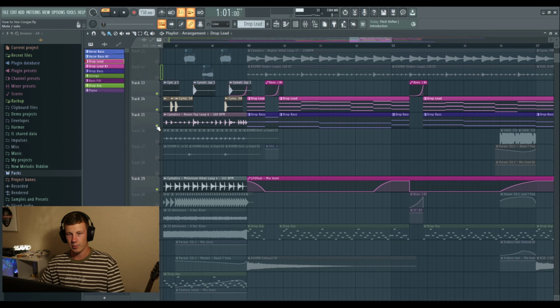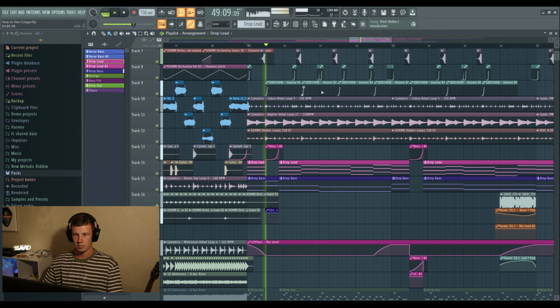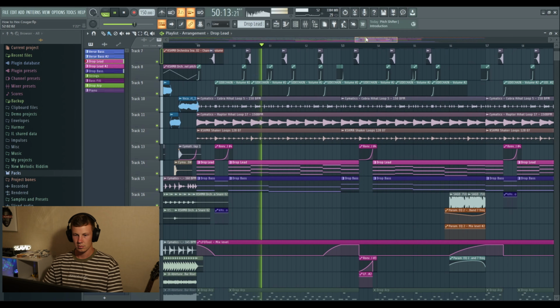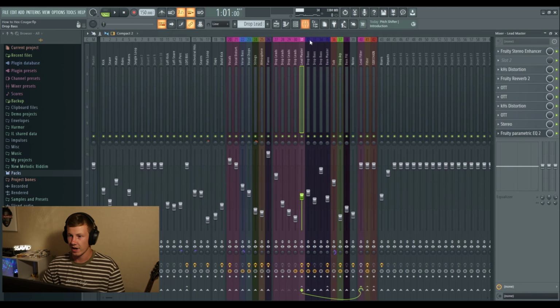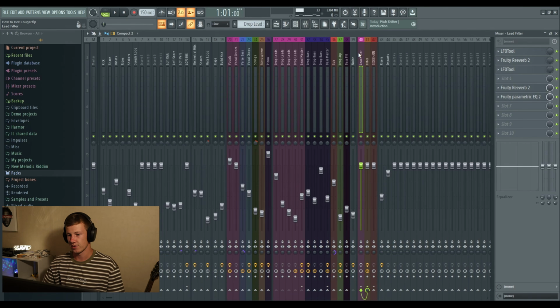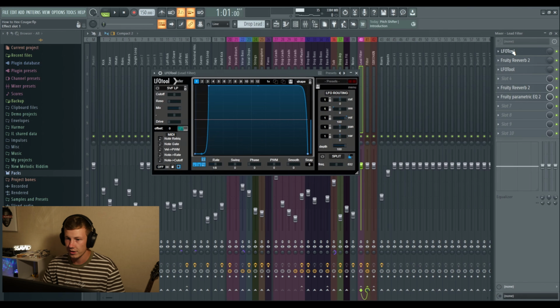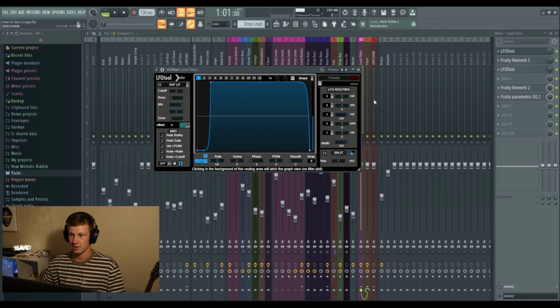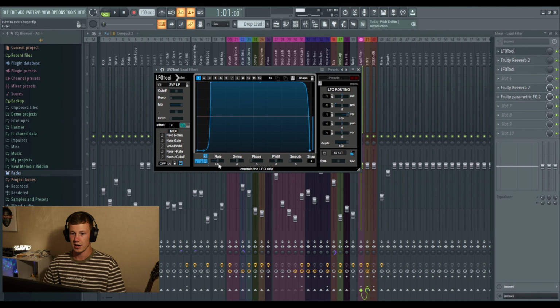Now we could play that bass and we could play those drums together as they are right now. It sounds quite boring to me, don't know about you, but it's not good enough for me. We need to add a little bit of sauce to this lead boy, I reckon. So we're gonna run that lead into this lead filter, and we're gonna put a few cool little things on it. So one thing I am adding is this LFO tool. That's at a rate of 1/8.